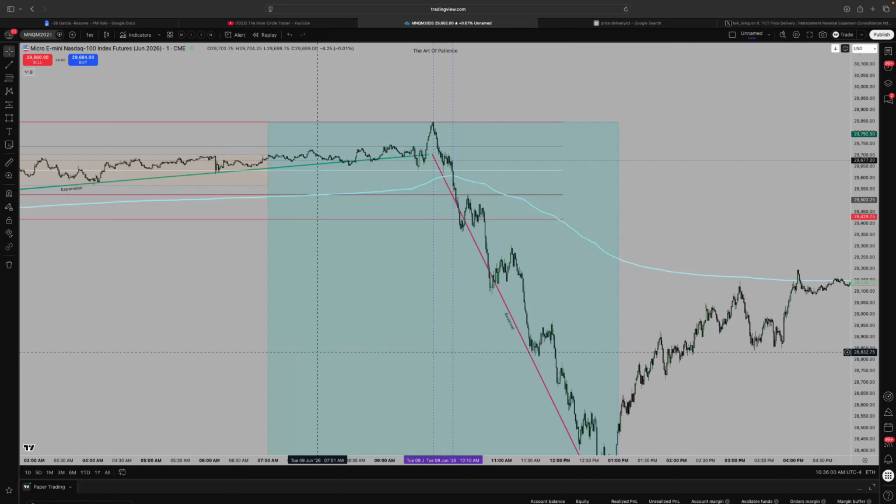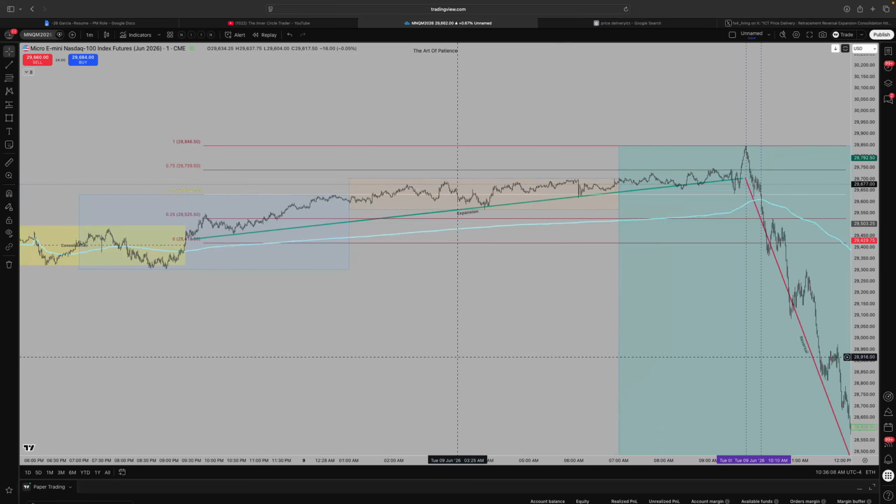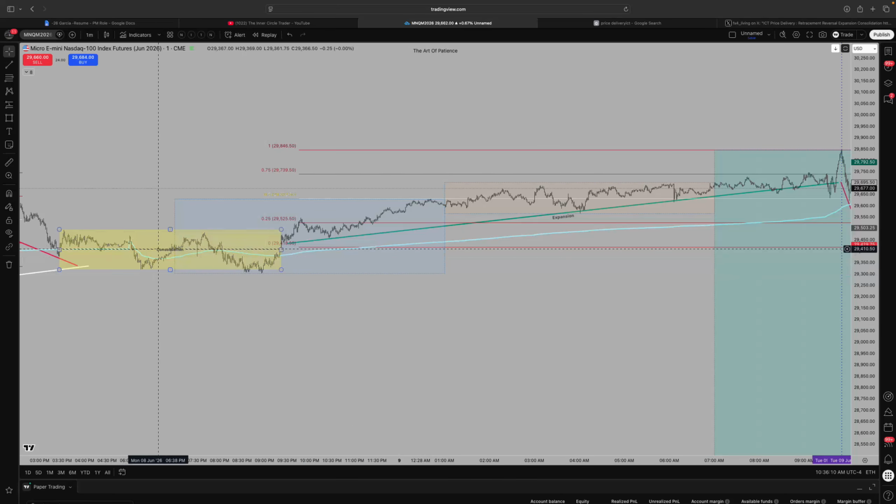Do you like the reversals? Do you like the retracements, the expansions? Never in the consolidations. I would never enter in the consolidation just because you're going to get stopped out. Just wait for the signal, price breaking out or breaking to the downside. When I say breaking out, it can be up or down. If it breaks out to the downside, then I will look for confirmations that price wants to move down. And if it breaks out to the upside, I'll look for confirmations that price wants to go up.